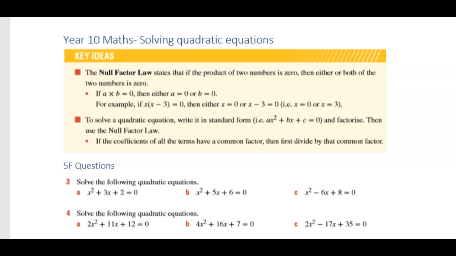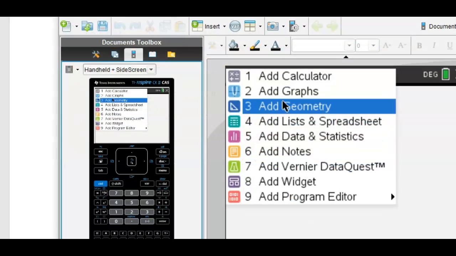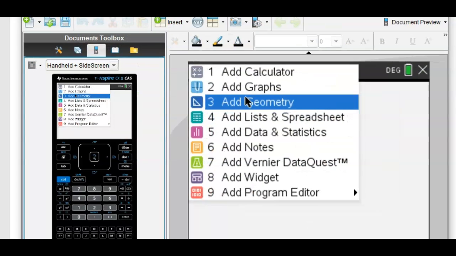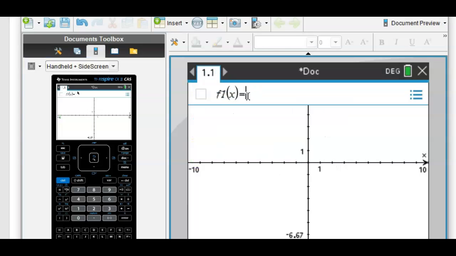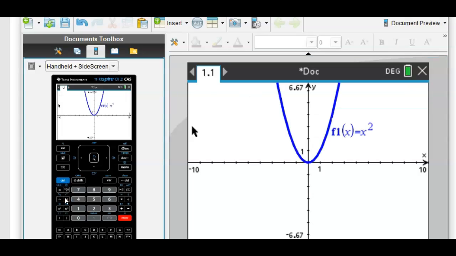Okay, so I've got my calculator here, and you might be able to see it quite okay. I'll just show you now what a parabola looks like. So I'm going to add graphs. Now, in your graphing screen, this f1(x) just means f is your function. So it's saying the first function where x is your variable, same as saying y equals. I'm going to put in just your basic parabola, which is x squared, and there it is. Okay, so there's a parabola.